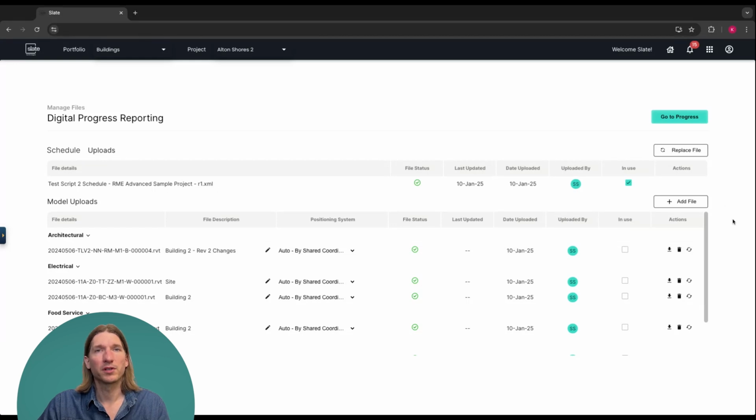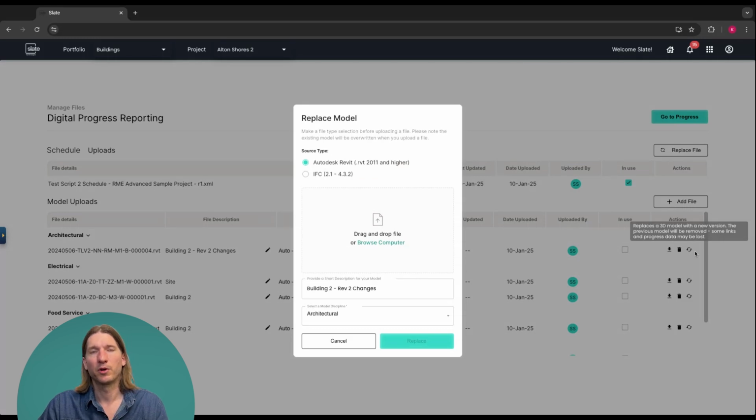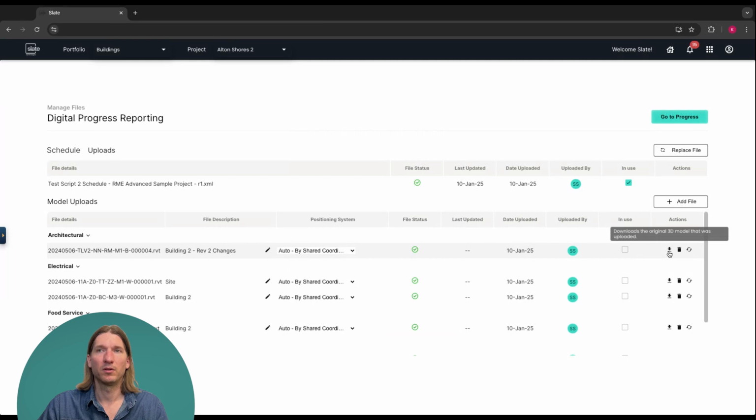The model versioning works similar to the schedule versioning. If you click this icon here, you can go through a similar workflow that you use to upload the model to bring in a new version of the model. And as long as those element IDs stay the same, we'll maintain all of the information that we already had about your model, so any type of progressing data. If geometry is added to this new version of the model, we'll simply add that geometry and maintain the previous. Or if any is deleted, we'll delete that geometry but maintain whatever is still there. You won't lose any of the links you've created to any of your schedules or any of the progressing or status information. You can also download these files simply by clicking the download button.